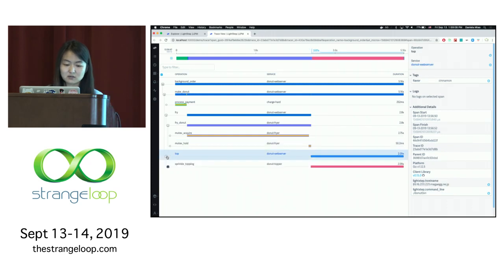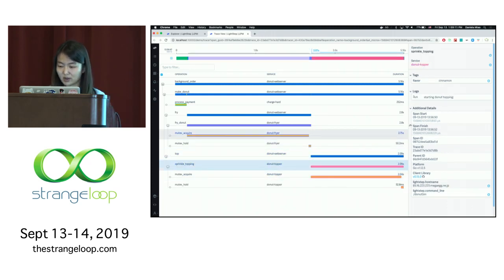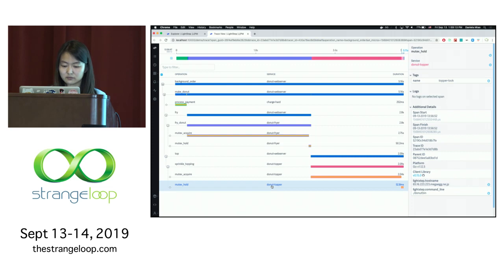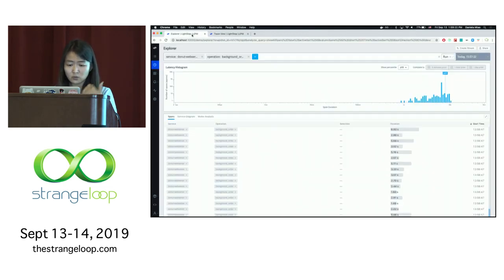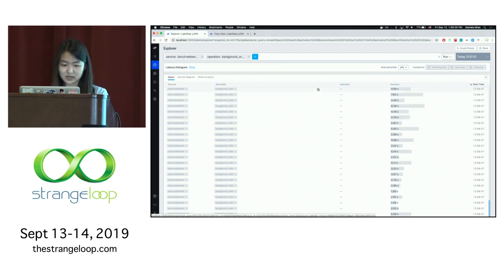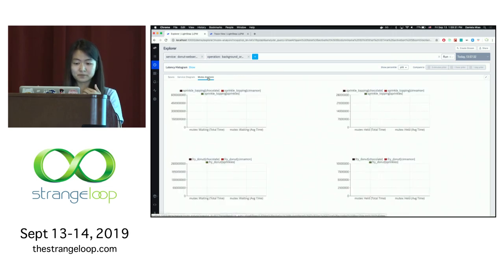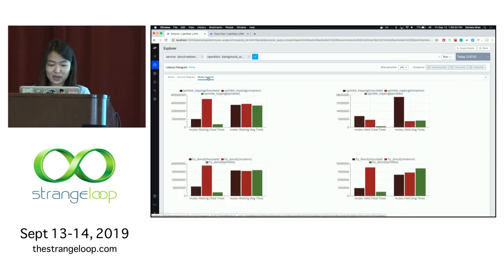And then the exact same setup on the sprinkle side. You have the flavor tagged, and then if you look at the lock, you can see that it has a different name called topper lock. So this is the trace, essentially as expected. And then what I basically have here is, let me maximize this. I have added this little analysis that now I run on the back end. Now I am essentially a back-end engineer, so this is the prettiest visualization I could come up with on the front end, but you can imagine the possibilities here.